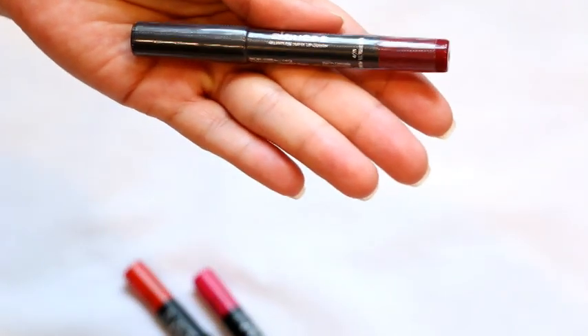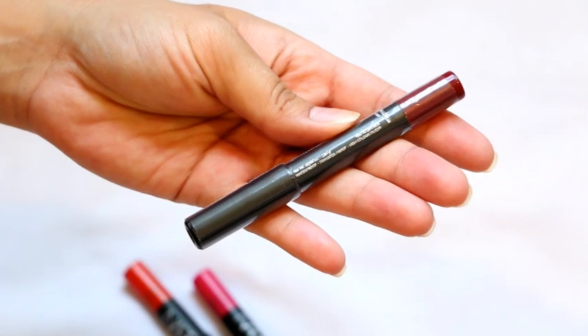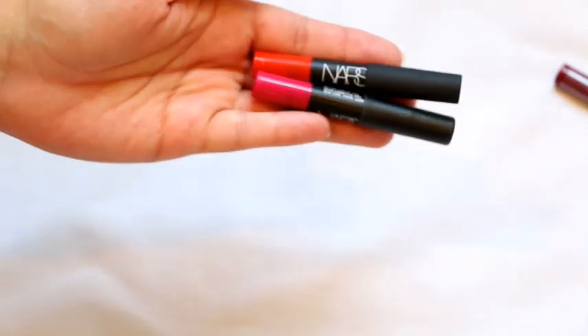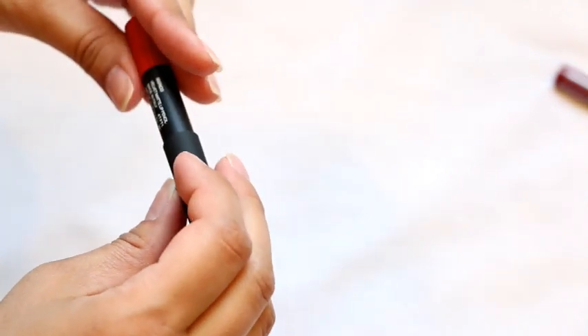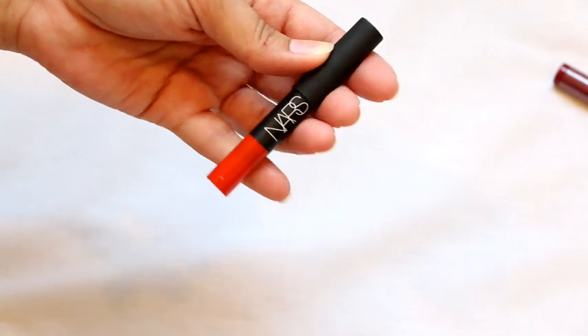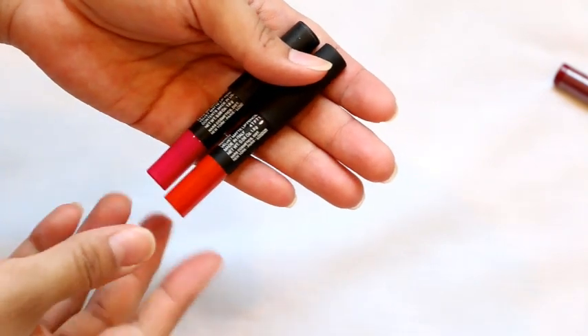Last three are lip pencils — the crayon type of lip products. This one is the Dose of Colors Relentless Matte Lip Color. This is brand new, still in the wrapping. It is a red shade and I'm not going to use it, so I'd rather give it to somebody who will enjoy it. Then these are the NARS mini ones. I've had these for a while and I have used them. The pink one is a gift with purchase, so there's not much in it. This is a pretty orange one — the color Ibricchio — that I have loved and used quite a few times. I just found I prefer other ones in this color, so I'm going to let these two go while they're still good and can be sharpened.